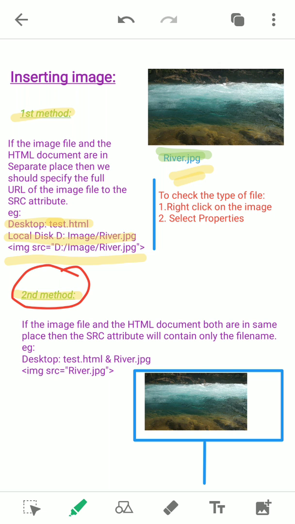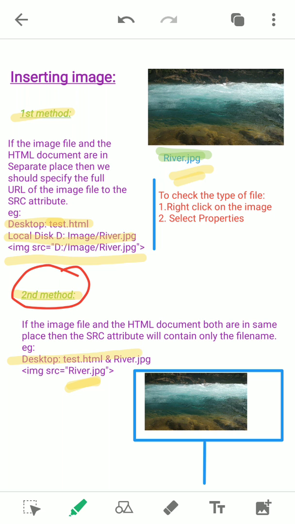So it is better not to use this method, and better to use the second method. If the image and the HTML file are both in the same directory, at the same location, then only the file name can be used, very simple.